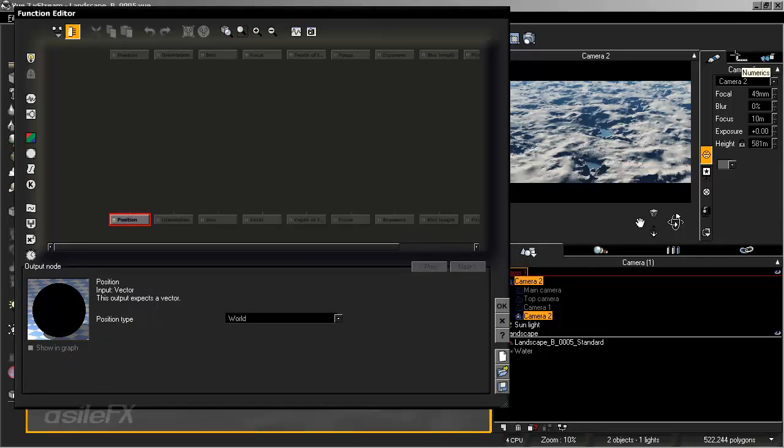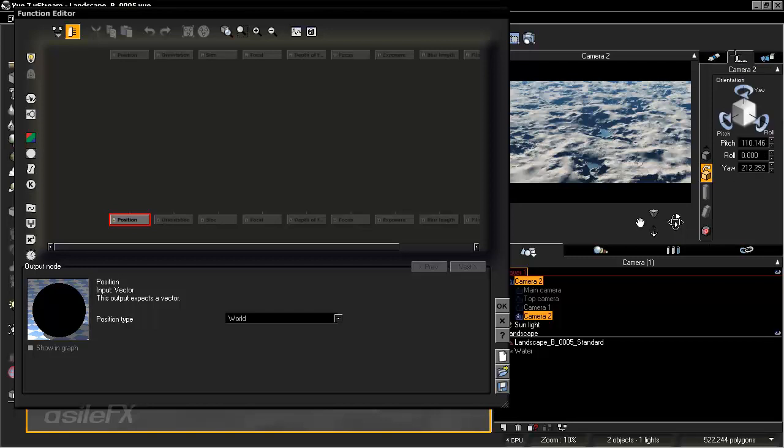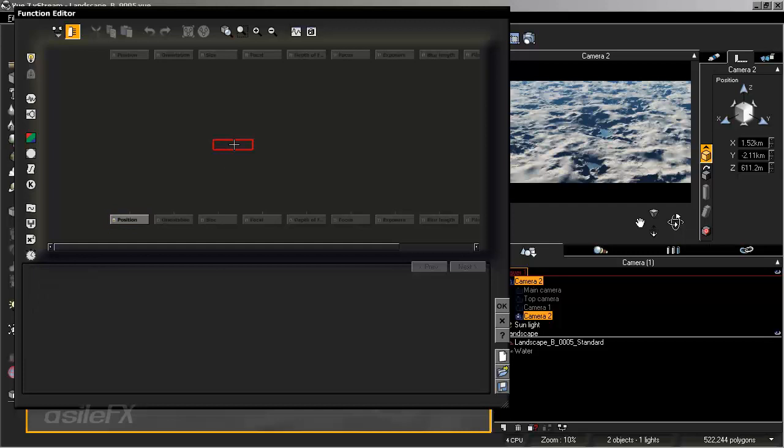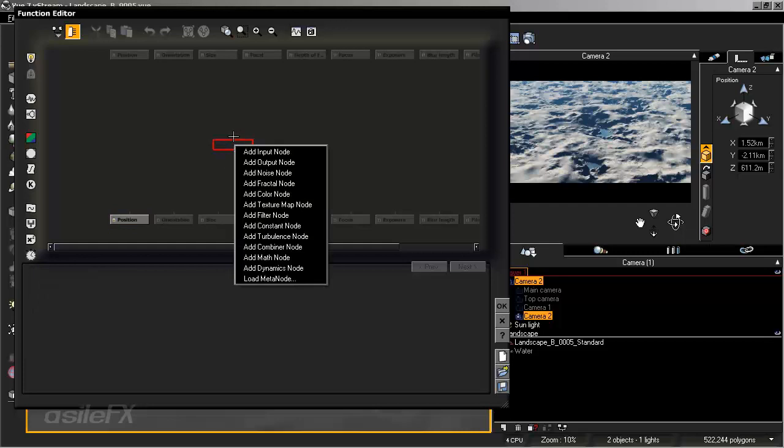We're going to start out with the position and orientation. First, I'm going to select position from the numeric tab, and we can see our current values for X, Y, and Z. I'm going to right mouse click to add in a constant node, constant vector.